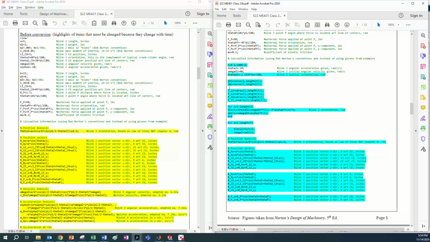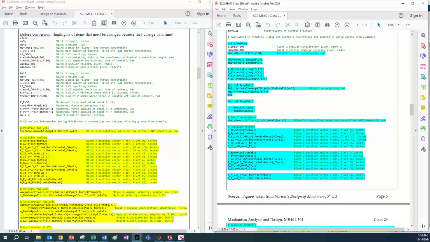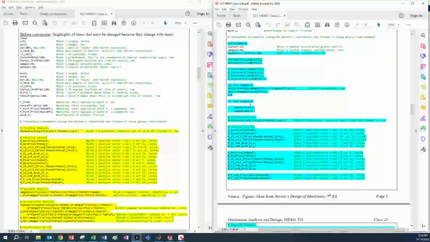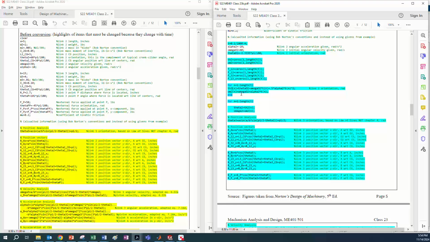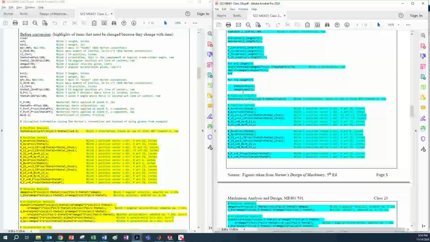I populate all the outputs with zeros so that they have the correct string length, and then here is where I get my angular velocities, my angles theta 2s and omega 2s. I decided not to call them, for whatever reason, I keep changing the names of these things. It looks like I went back and forth between there. That's sort of weird because it was the opposite of what I did in the previous example, but what can I tell you? I can't say I'm consistent between things. So we got those strings going for us.